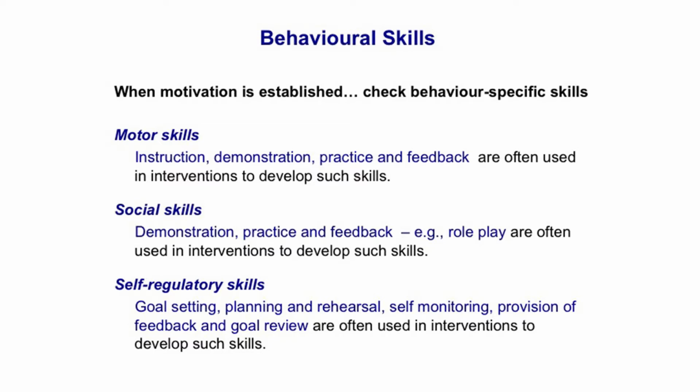And then finally, a category that we call self-regulatory skills. This is about internal planning and control of your behavior. And some people are much better at that than others. We can teach people, for example, to set goals, to monitor how well they are doing in terms of reaching those goals, providing themselves with feedback. And we can teach them to make very specific plans as to how to deal with particular circumstances that might derail their behavior change that they're motivated to do, how to respond to particular environments in order to maintain behavior change. So these are self-regulatory skills.